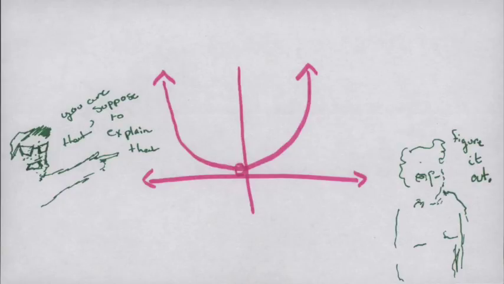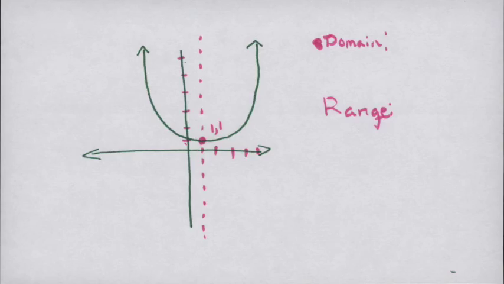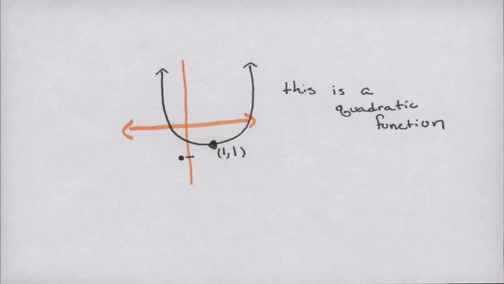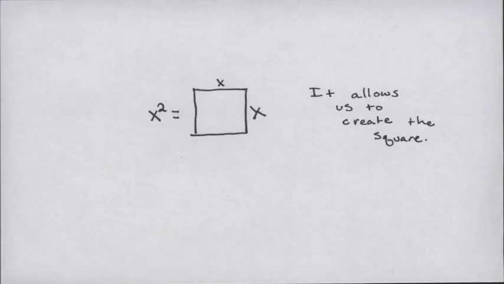But we're going to discover this new topic with things you already know, like domain and range. Let's start there. What is the domain and range of this graph? See, so pretty awesome. You already know what a quadratic function is, or the domain and range of a quadratic function. Basically, a parabola, this U shape on a graph, is a quadratic function.